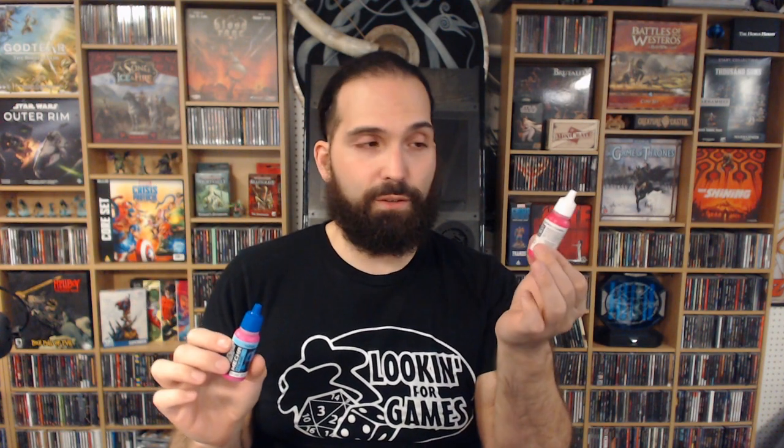Next up, the Vallejo paints. The Mecha Color is designed for Gundams and similar subjects and is designed to go through an airbrush — it goes so smoothly through the airbrush, I was really impressed. It doesn't paint very well with a regular brush, but it's designed for airbrushing. The regular Vallejo Model Color is decent through an airbrush and decent with a regular brush — kind of acts like regular Vallejo paint. I really like the Vallejo magenta because both of those are quite nice compared to the other colors; the other brands' pinks are more pink, but this is a darker magenta, which is quite nice. Overall, some of the colors glow well, some don't — they're not bad paints. I'd give them about a B. I would definitely pick up one of the magentas because it fills a gap in the other ranges.